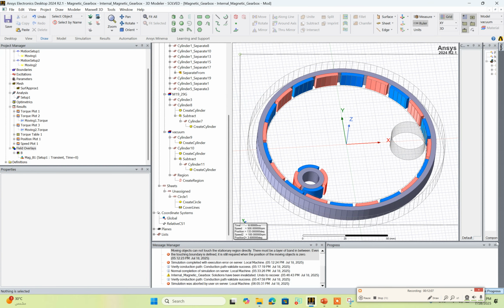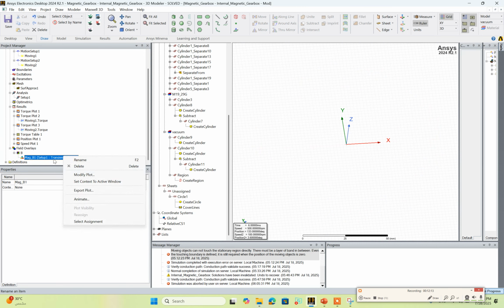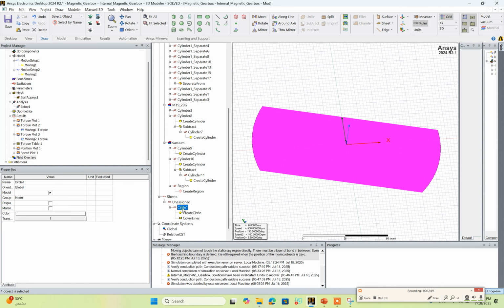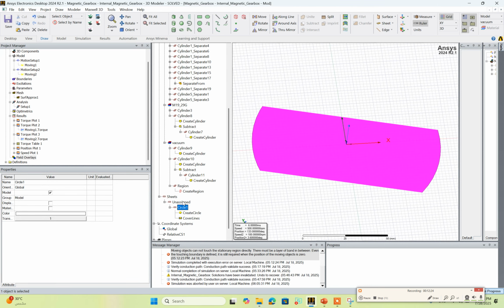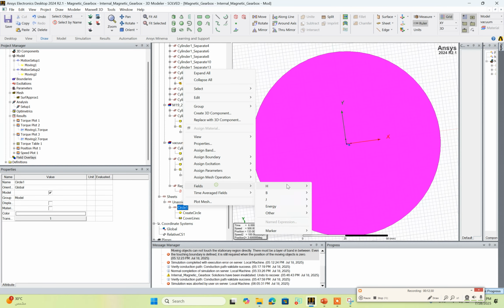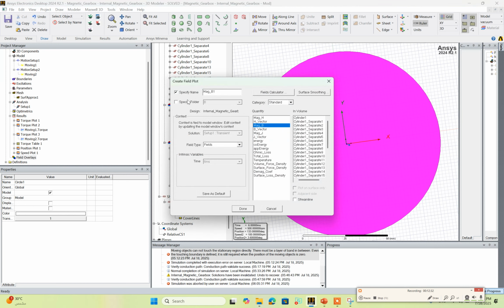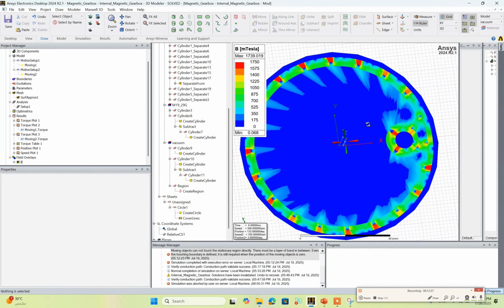Sorry, I will hide all this for now, and I will delete this and select this circle for plotting the magnetic field density. And plot it like this.